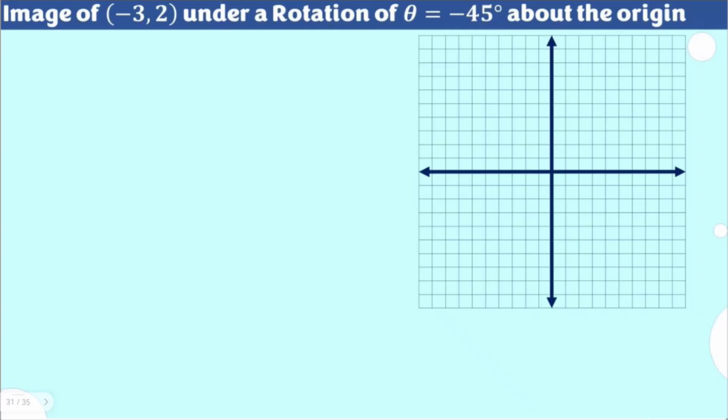One thing is for sure here, that the location of our point would have its initial side. So in this case, we have negative 3 and 2, considering that each grid here is 1, negative 3 and then 2. This is our point, negative 3 and 2. So if we're going to draw a line that would contain that specific point, and add here your arrowhead, this would be your initial side. And the rotation, or the image of the rotation, is somewhere on the terminal side. But take note, the angle here is actually negative 45, so the movement is clockwise.